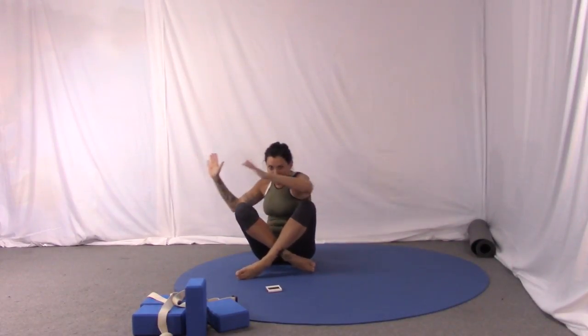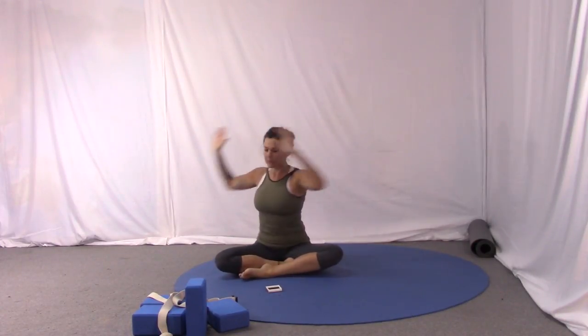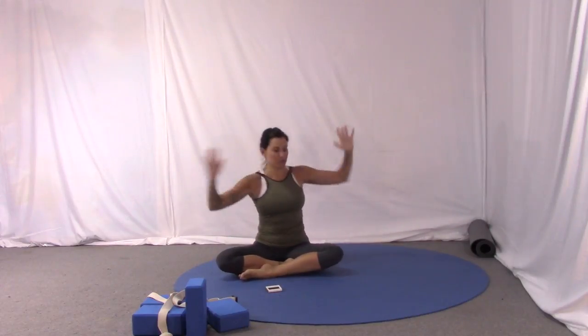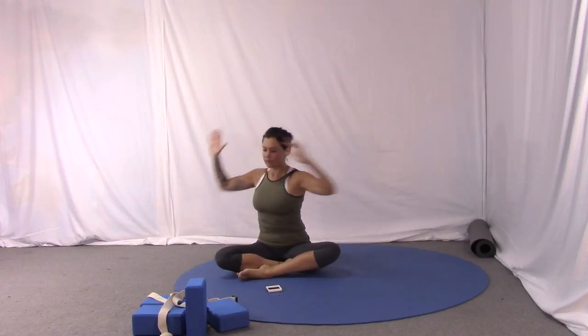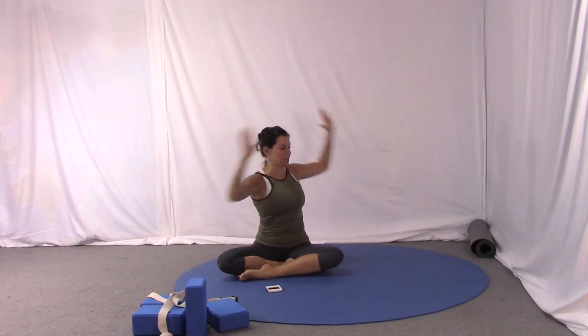Nice tall back. If it's hard for you to even sit here, sit on a block. If you're looking a little bit more like this, you're not going to get too far. So let's just sit on a block, get you nice and tall, and twist it out. Get in a rhythm with your breathing. Very important to breathe. Put your favorite music on. I'm not going to play music, so I'll leave that up to you.